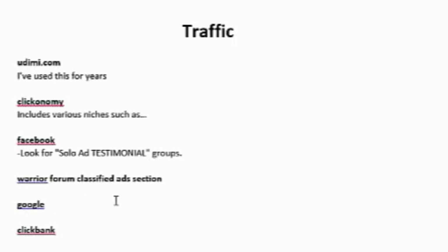Another place you can go is Google. Just enter your niche, for example weight loss, and then weight loss sellers, weight loss authors, or weight loss coach. Basically, anybody that's selling anything in that niche probably has a list of buyers or subscribers. And lastly, you can go to ClickBank, where you can find digital products and also physical products, and contact vendors in your niche and ask them if they can mail their list your offer.